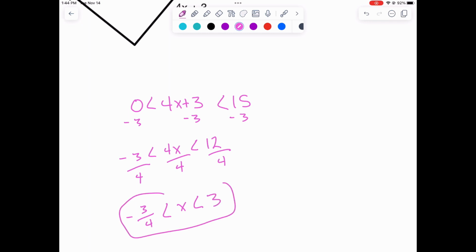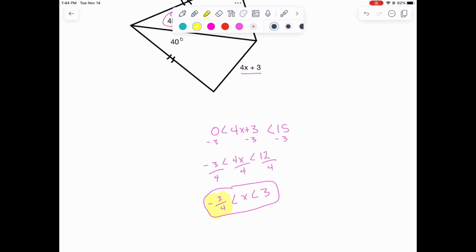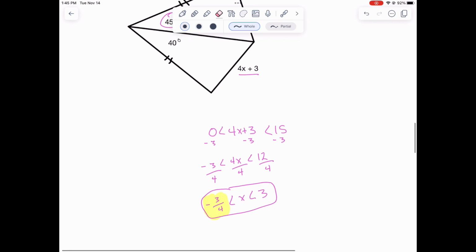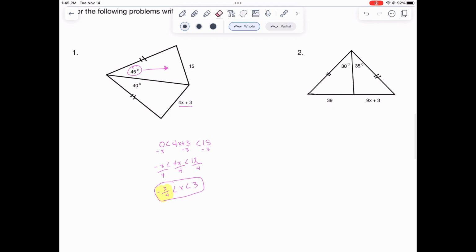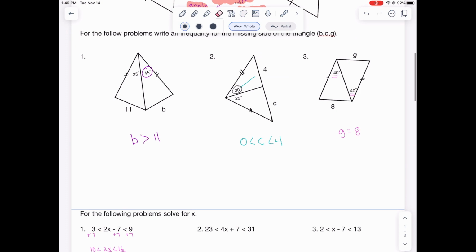So there's my range for my unknown quantity. This is not the range of my angle. This is the range for my unknown quantity x. Therefore, I can have a negative value, because if I put in that value for x into this equation right here, it should be positive. Or it's probably going to be 0. So anyway, all right, moving on. You can't have a negative on these, whereas these, you won't run into any negatives up here, okay? But these ones you can.